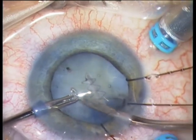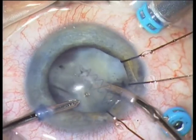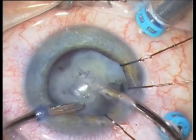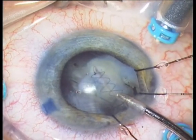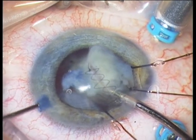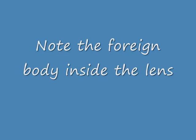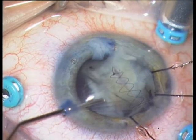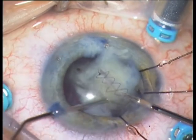It is sufficient to use irrigation and aspiration because the lens material is soft. Note here there is a foreign body at 1 o'clock, 2 o'clock, which is usually not inside the nucleus. So I will try to extract this foreign body and I am injecting now viscoelastics to inflate the lens capsule. Then I am taking the 23 gauge Eckert end-grasping forceps to extract this foreign body.